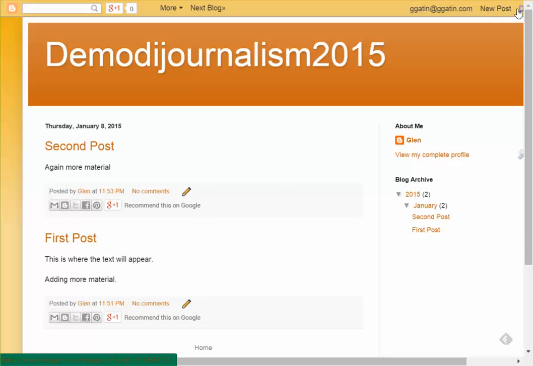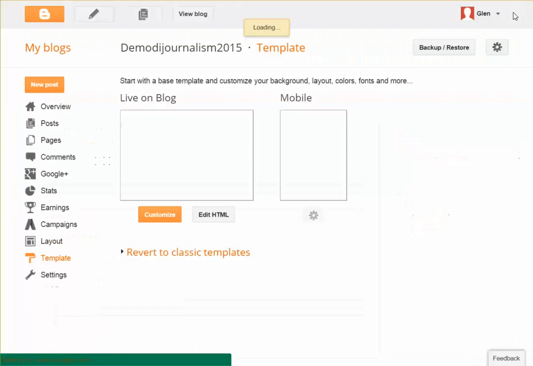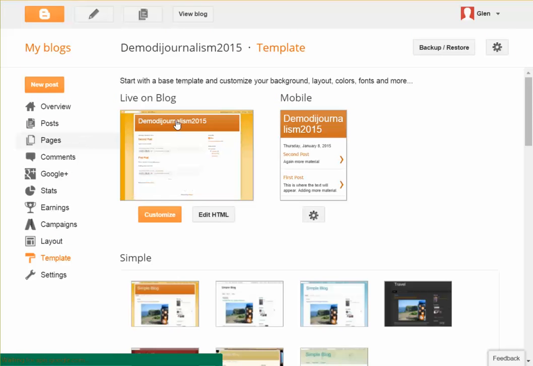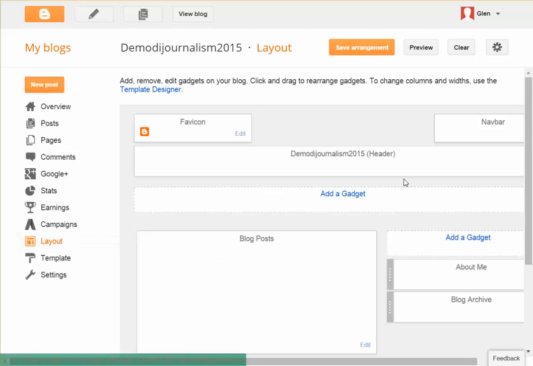So then the design gives you again back access to the dashboard, and this is kind of hidden over there, but you can see on the top when you log into this it says design. So one of the other things I want you to do is we'll start setting up some of the gadgets on this. So I'll go into layout, and this is all of the blog arrangements. And I'm going to add a gadget. I'm going to add the pages gadget. It's going to let me put the link to our course wiki on this blog.